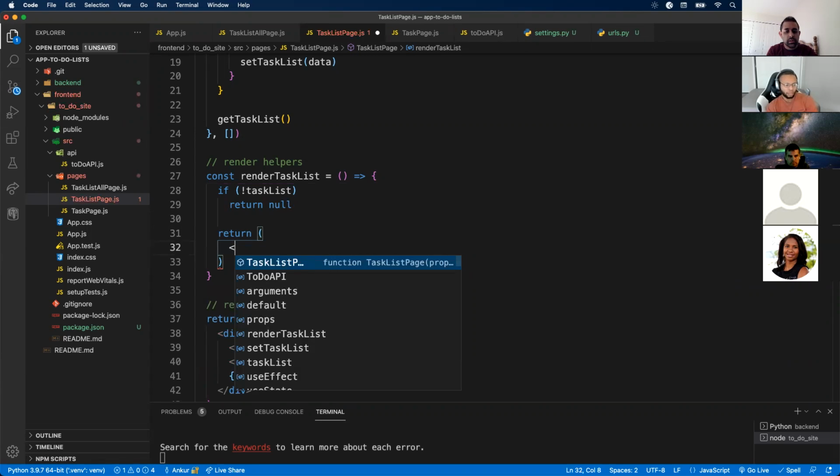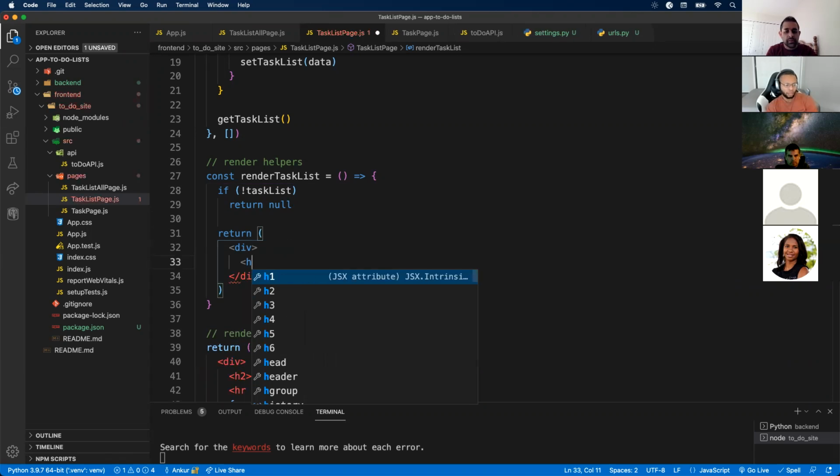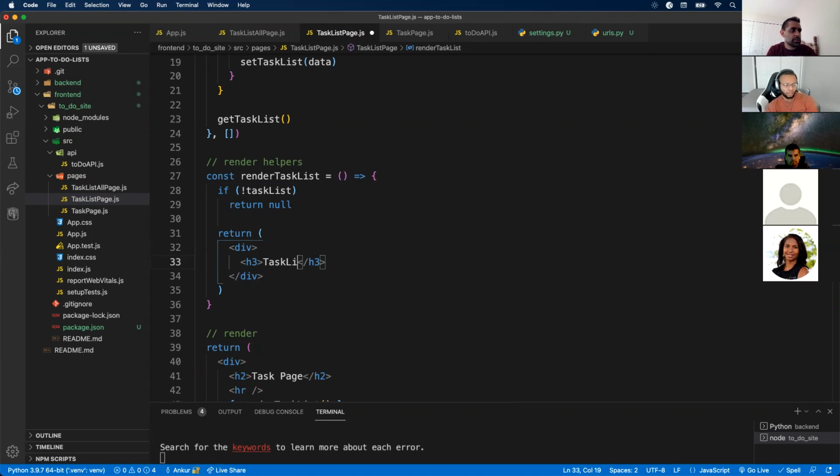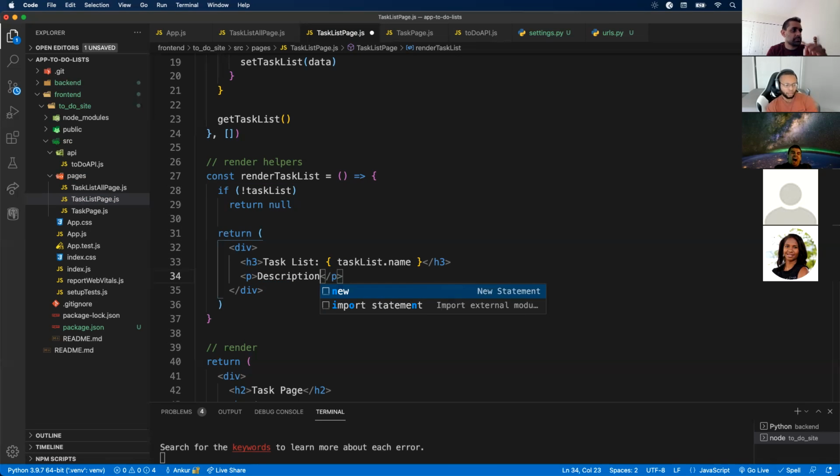So return a div. We'll have an H3 task list. Show the task list name. Would definitely be something there. We had a description, I believe. So let's definitely show description, maybe in a nice paragraph tag. We'll do description.